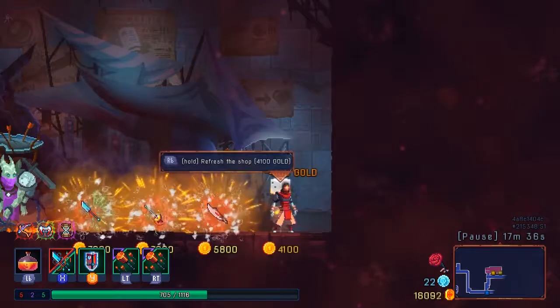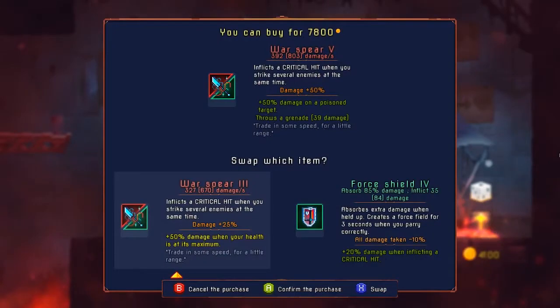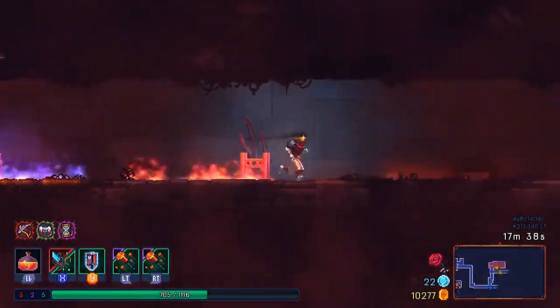Really hit the whip. Another war spear. Extra damage to a poisoned target. Throws a grenade. I'll take it, just because it does more damage. And that's pretty much the only reason.